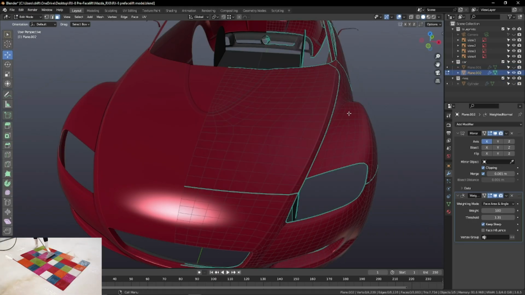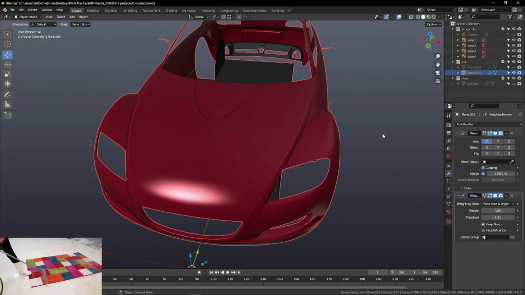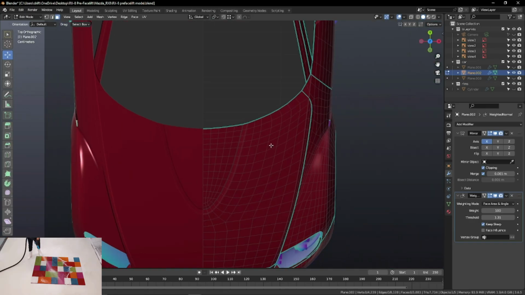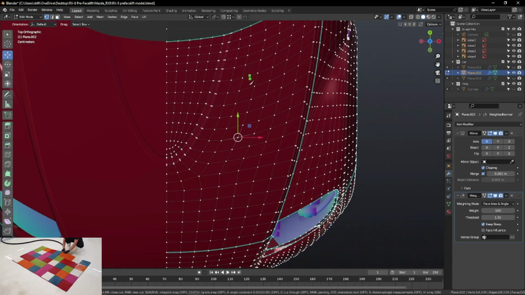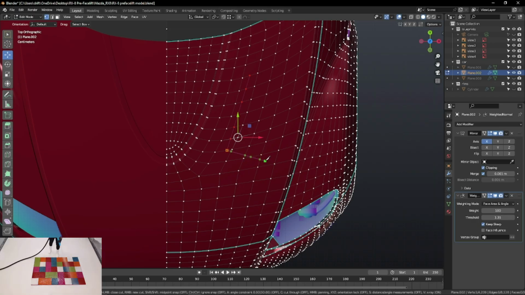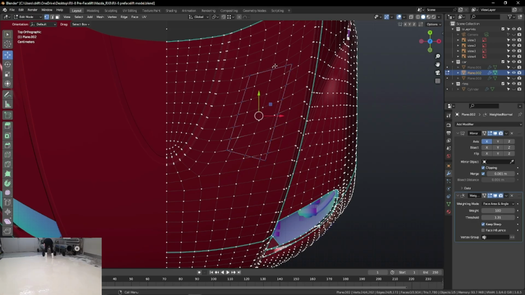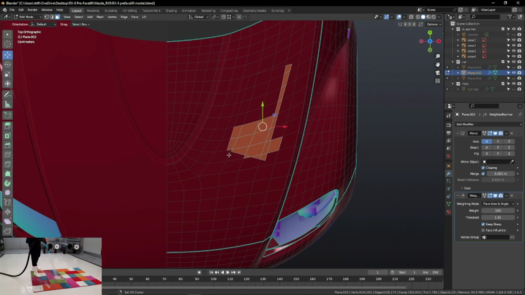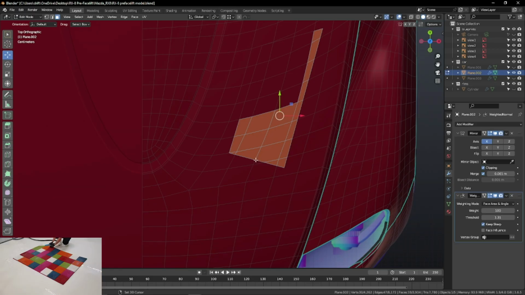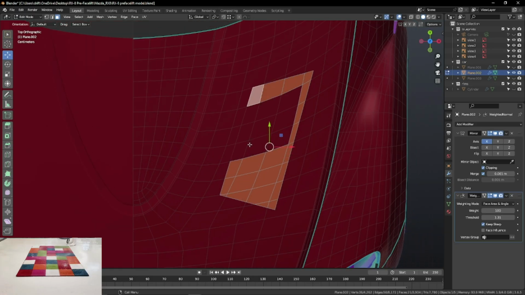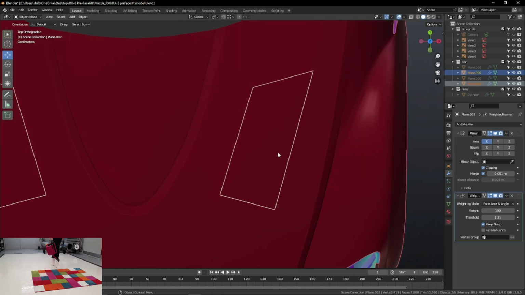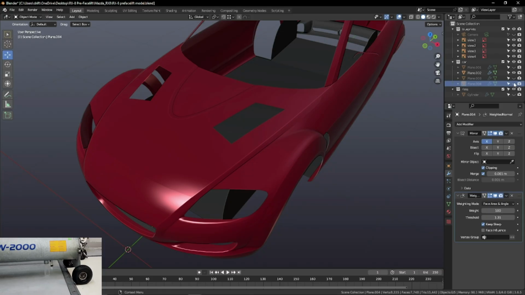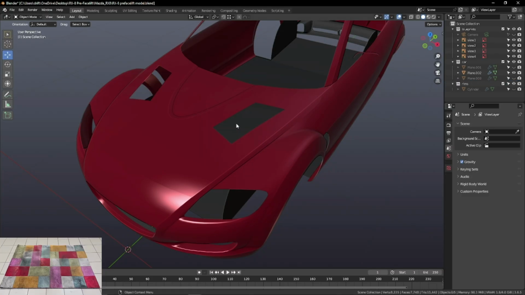Now what you want to do is, I'm actually gonna copy this model for now just to have a clean one. Anyway, so you want to cut your vent. It can be anything really, just for the sake of this video. Yeah, for example, it looks like this. Okay, pressing P. Yeah, we don't need this.